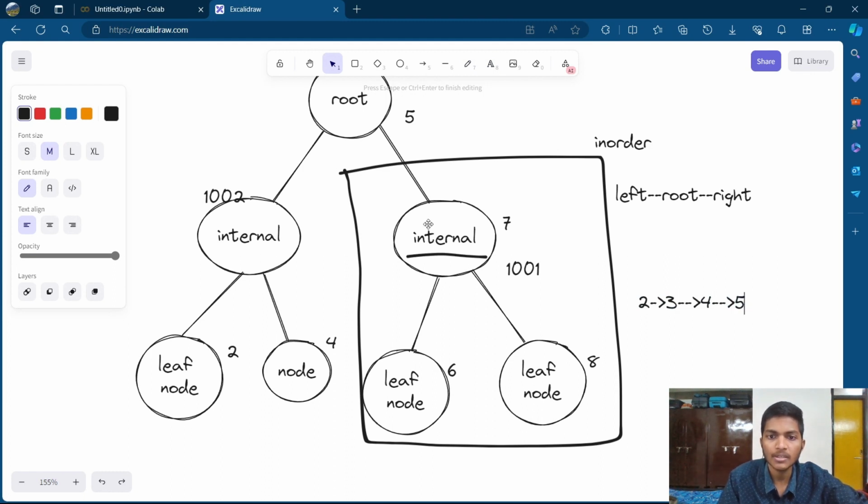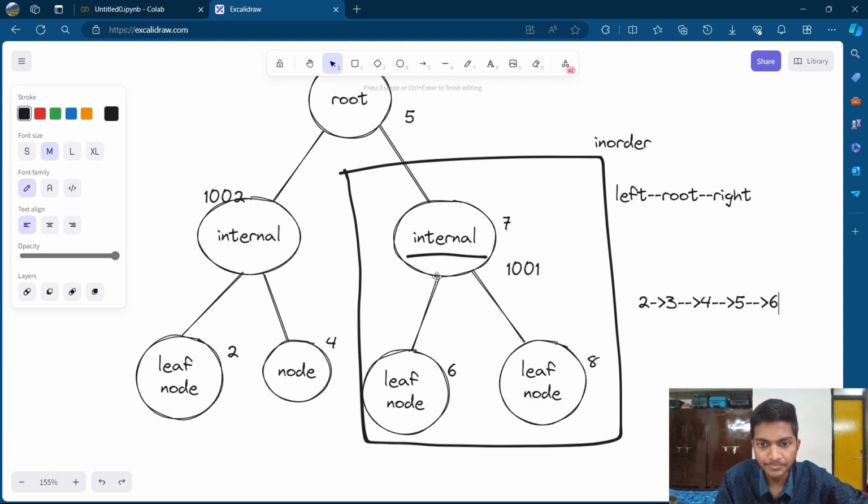So here we have reached the right subtree. Again, we need to apply this in order property. We need to go with the left subtree again. There is a leaf node which has a value 6. So we will write 6 here.